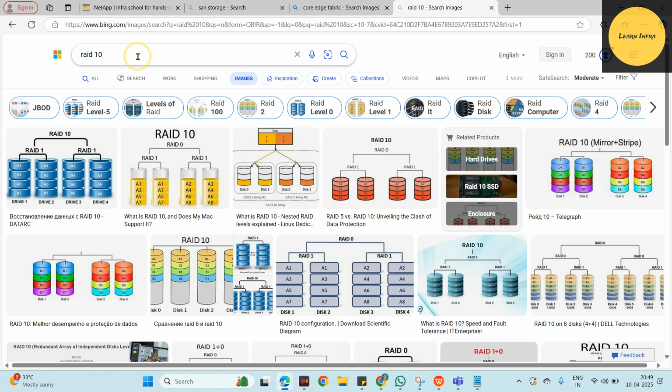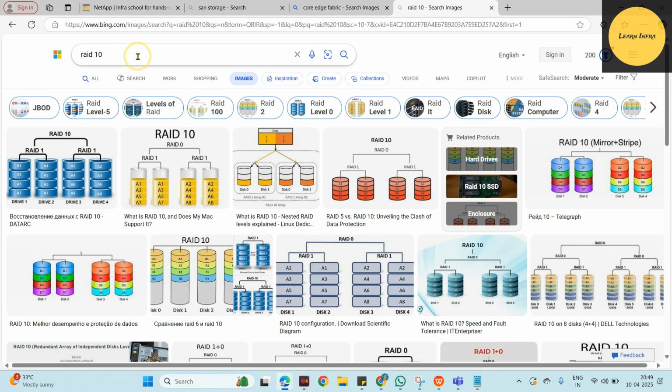In a storage array we have a spare disk also. Whenever a disk fails, the spare disk will take care of the failed disk, and the failed disk will be spared. Whenever you replace the disk, the spare will be replaced. But if a spare is not there, what will happen? The disk has failed and you are trying to rebuild, so the RAID will be rebuilt and the parity will be generated again, and you will get performance issues when you regenerate the RAID groups. That's the problem we have in RAID 4.